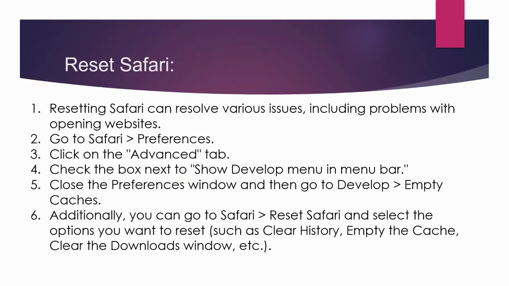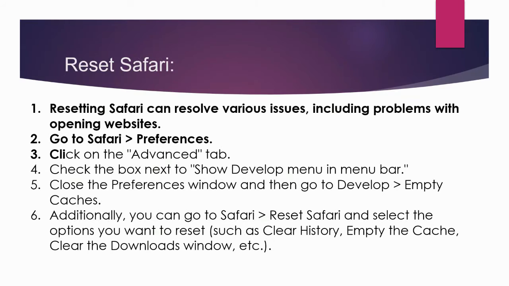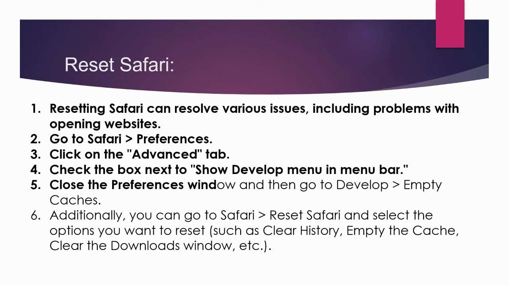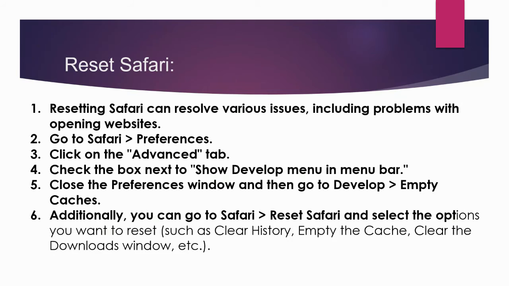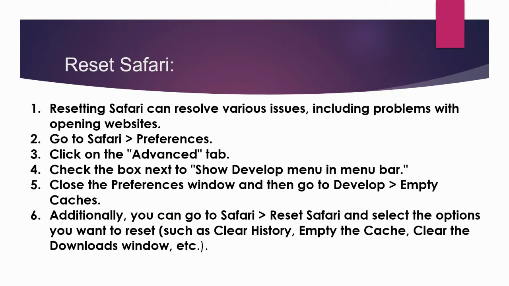Number 6, reset Safari. Resetting Safari can resolve various issues including problems with opening websites. Go to Safari, then Preferences. Click on the Advanced tab. Check the box next to Show Develop menu in menu bar. Close the Preferences window and then go to Develop and then Empty Caches. Additionally, you can go to Safari and reset Safari and select the options you want to reset, such as Clear History, Empty the Cache, Clear the Downloads window, etc.